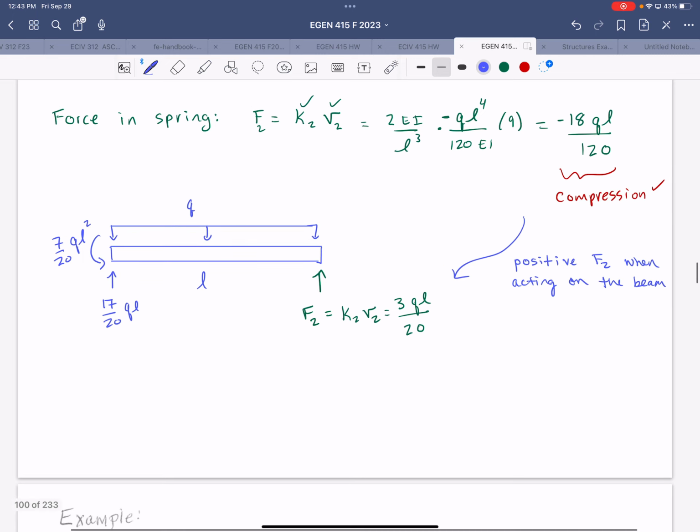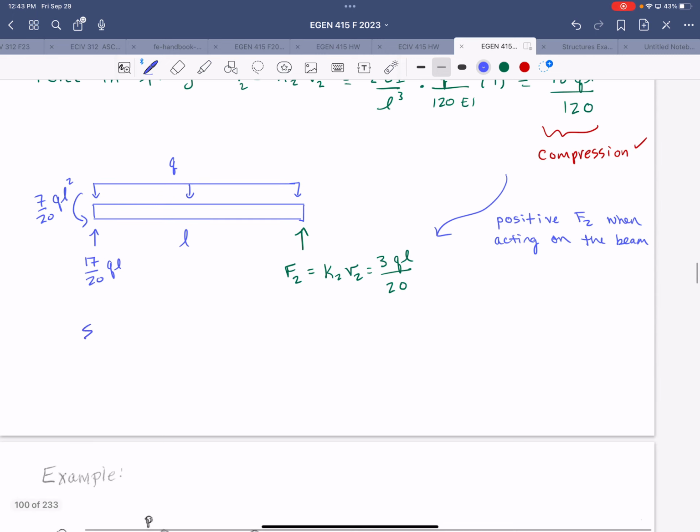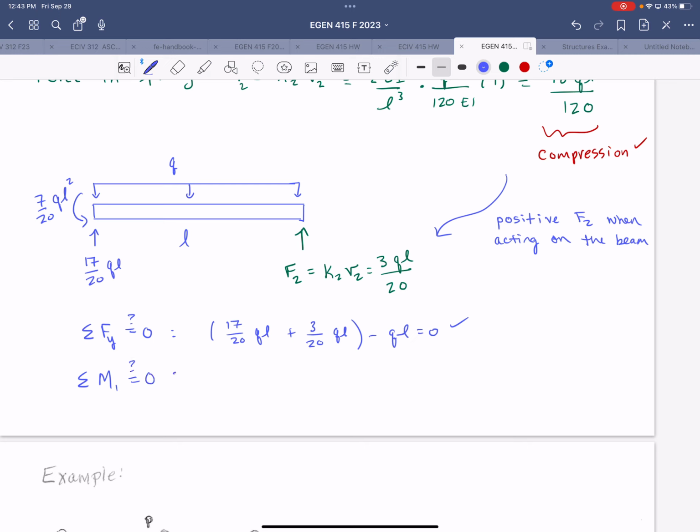And then always want to make sure that you verify equilibrium. So for a beam, that just means summing forces in y and summing moments about a point. Usually the vertical summation is pretty straightforward. Sometimes you can just eyeball it and say, yeah, you're good. In this case, you can pretty much eyeball it, right? Sum of moments is less obvious, so I do always look to see this equation fully checked.